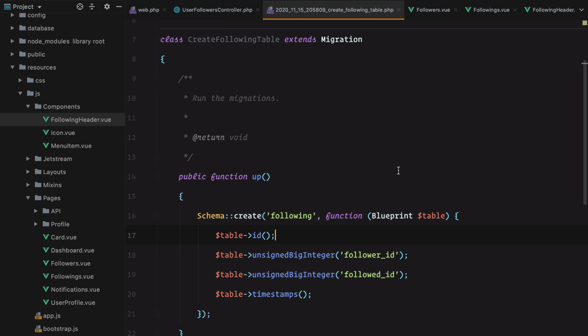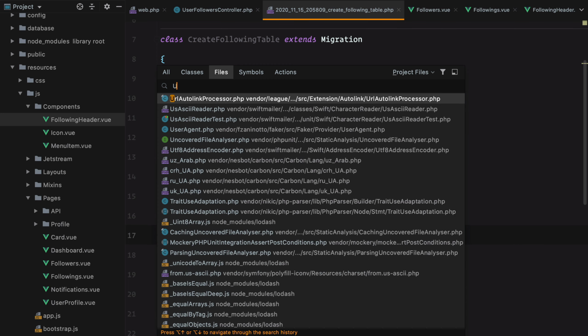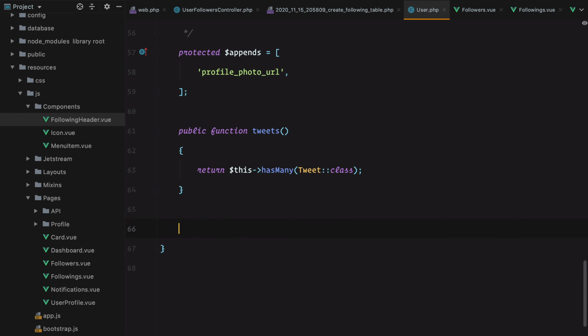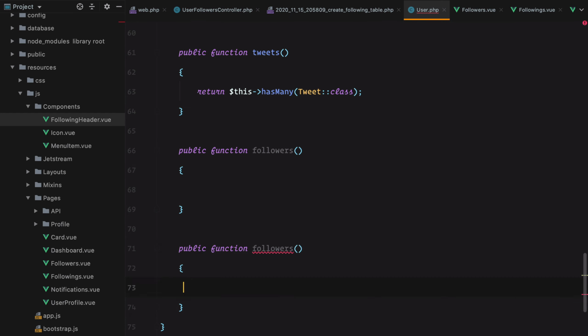The next step is to add the relationships on our user model. So we'll have public function followers and followings. So for the followings, we'll have a belongsToMany relationship.